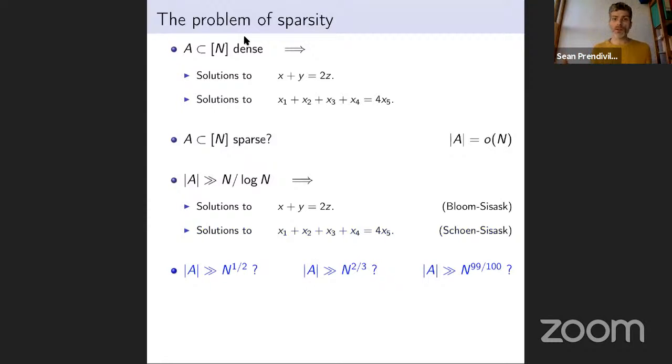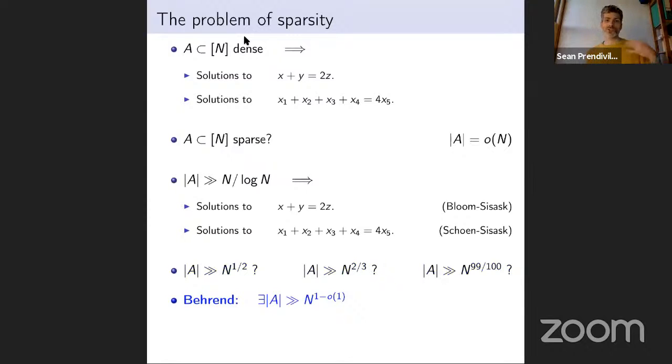Can you go polynomially sparse, where your density is some kind of polynomial function of the length of the interval? Maybe you take a root of the length of the interval, or n to the 2/3, where n is the length of the interval. Or maybe the cardinality of your set is small. There's some power saving compared to the length of the interval, but it's a small power saving. Can our methods tolerate this level of sparsity? Definitely not is the answer.